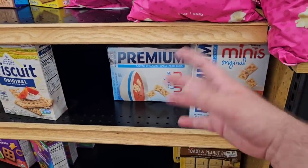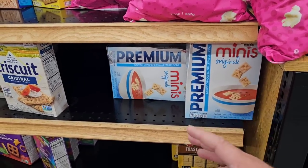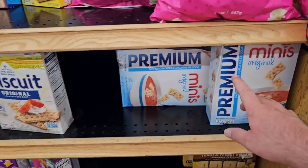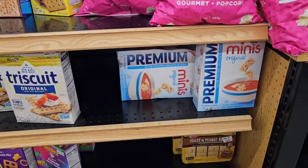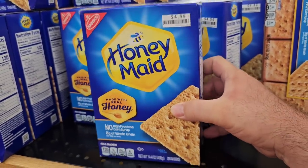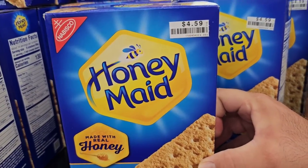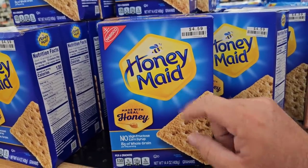A regular size box, just a normal four-pack of premium saltine crackers, is right around $4 now — which has come down in a lot of places. They were up to $4.99 in some stores for a while, dropped to $4.49, now $3.99 at Kroger I believe. What's really crazy is the price of graham crackers these days — $4.59 for Honeymaid. That is just ridiculous. Nabisco's prices are just continually going through the roof. We've seen these as high as $5, and they're right around $5 at Walmart too.